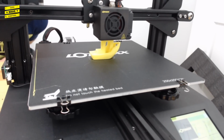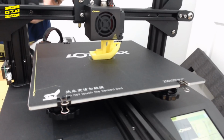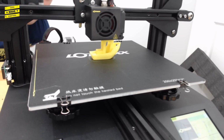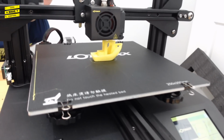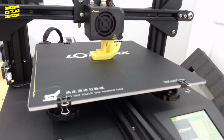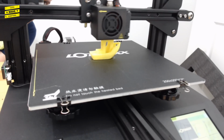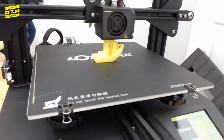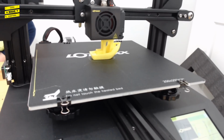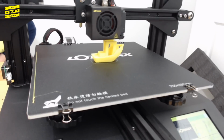Okay, Benchy progress. It has now bridged the arch that it was printing on the main tall section, and again, no stringing whatsoever. This is incredibly clean. Wow, that is great. Okay, it's now doing another bridge move, so it just laid down the first two pieces that it's going to use for that bridge. Again, no extrusion problems. Everything looks to be going extremely well here.